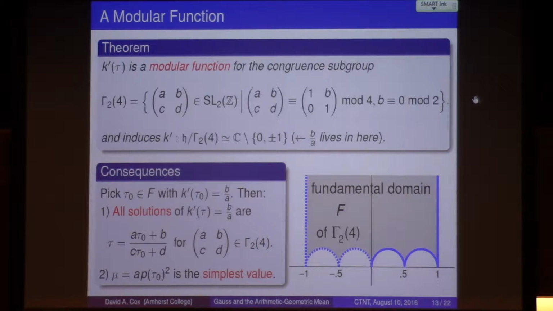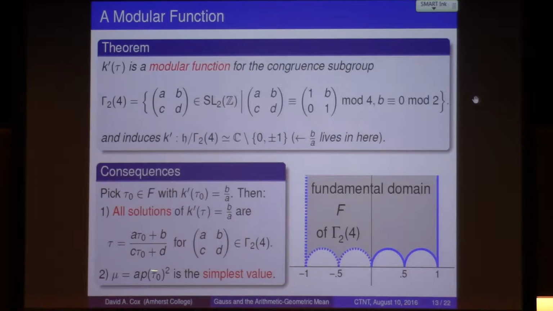And then the other thing that's the miracle is the fact that I'm in the fundamental domain means that this guy is the simplest value. So remember, that's the one we always make the right choice for when you do the AGM sequence. And so that notion of the simplest choice is basically saying that I'm picking the one of the taus that happens to lie in the fundamental domain. So it's that combination of things coming together that gives some of this theory its real power. So that's really nice. So we now understand precisely what's going on for solving this equation.